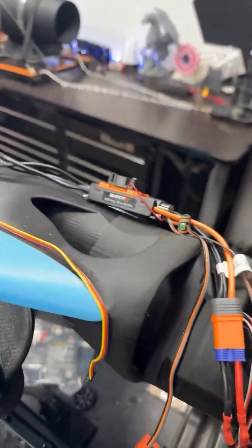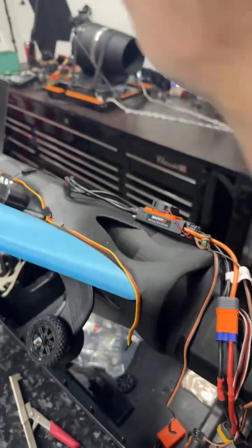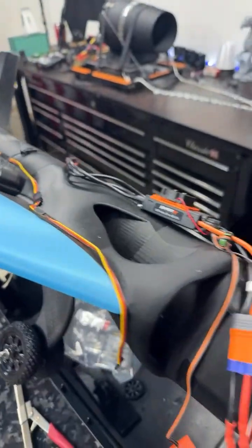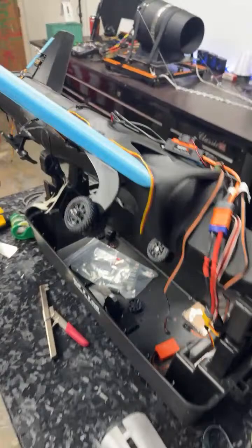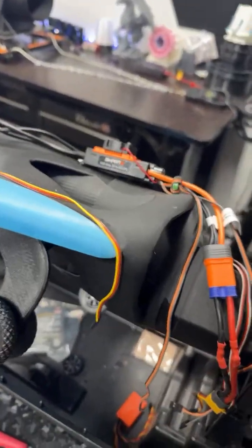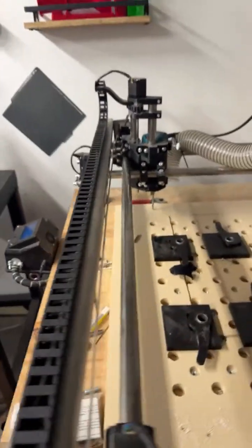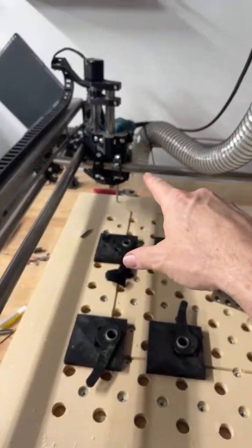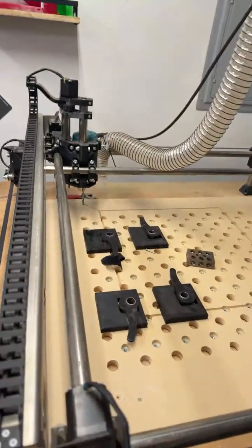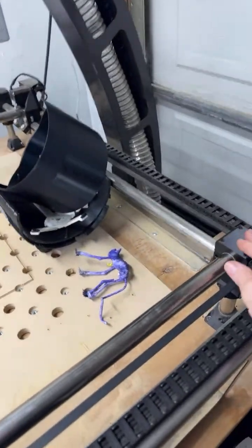This is just for testing because I'm still waiting for a 120 amp ESC to come for that 90 millimeter. And I don't trust the Avians, not anymore. Not after the last one exploded. But let me try and move this here really quickly. Sorry for the noise. This here is the MPCNC that I basically 3D printed.